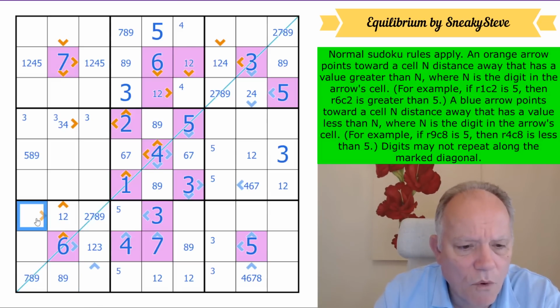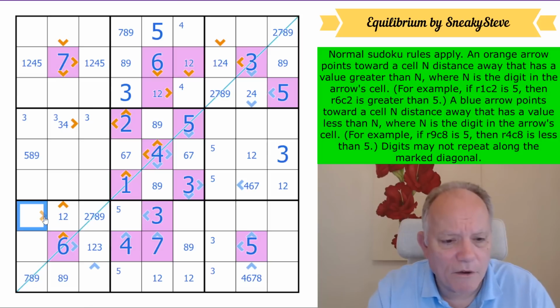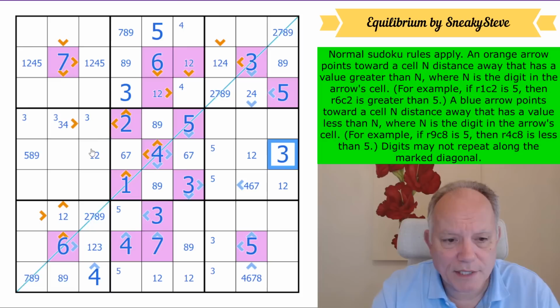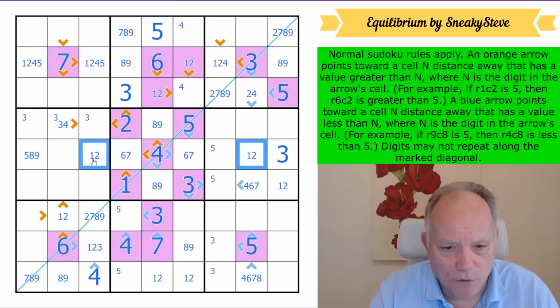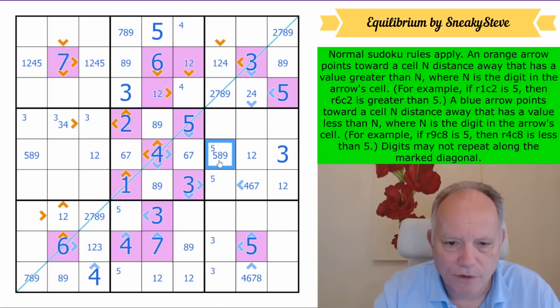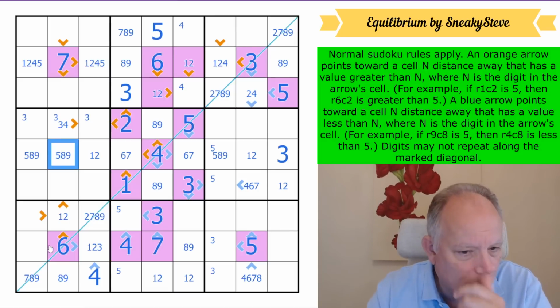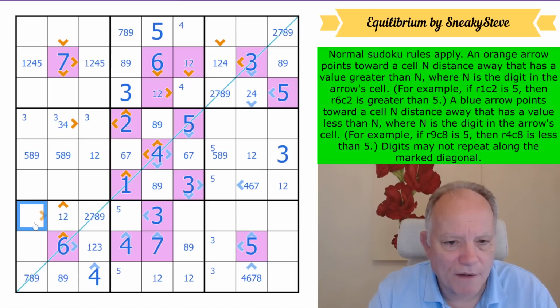Now, 4 cannot be there. Ah, well that's interesting. 4 can't go here. Just in this box generally, 4 can't go here because it's pointing at a lower digit. So 4 must go here. That's just happened already. And this becomes 1 or 2. It can't be 3. So now I've got a 1, 2 pair in the row. Another 1 or 2 popping its head up in the puzzle. Everything else in this row is 5, 8, or 9. Now, is there something to say that can't be a 5? That would be pointing at 6, 8, or 9 here.